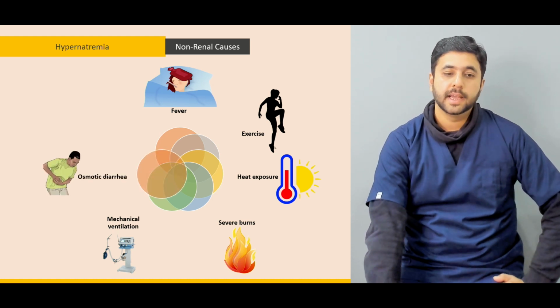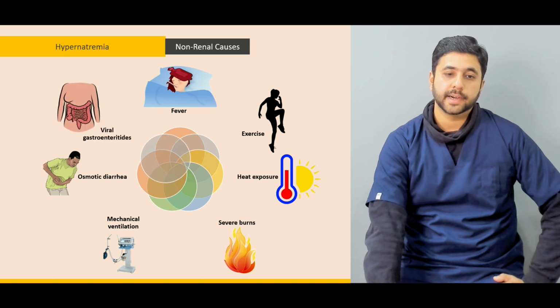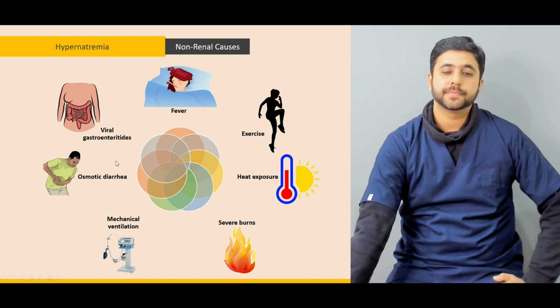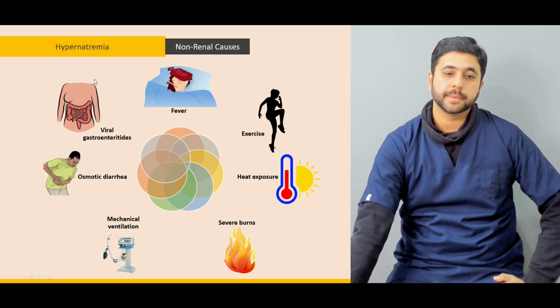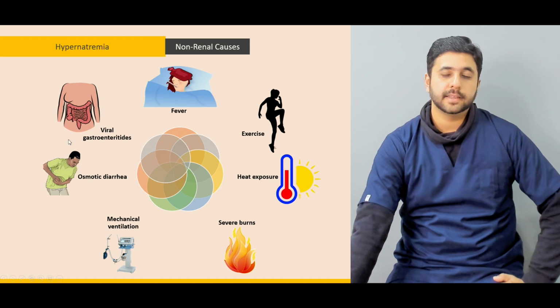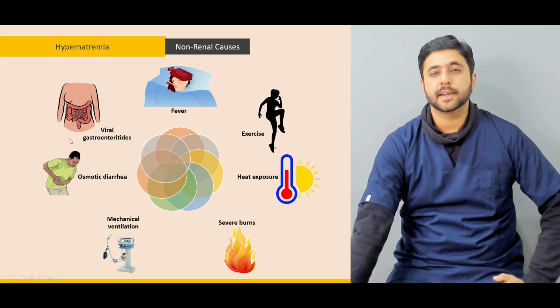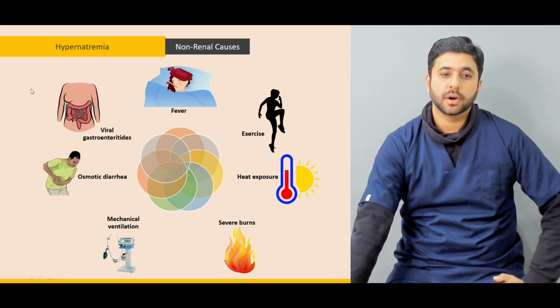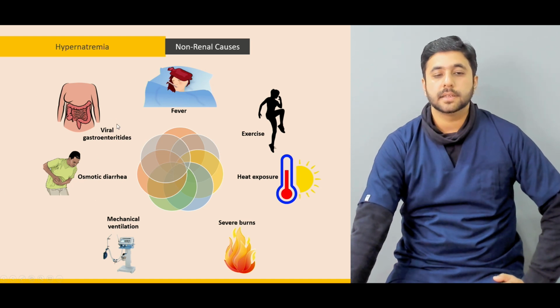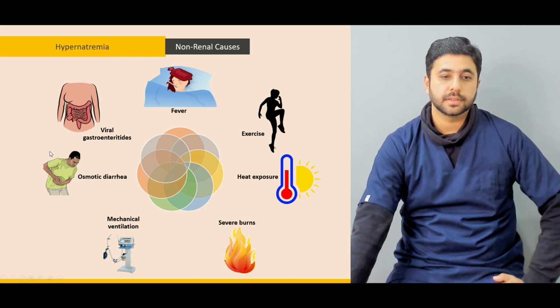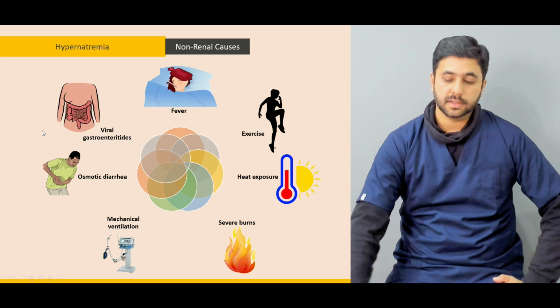And then diarrhea, specifically osmotic diarrhea or viral gastroenteritis. This can lead to a loss of excess water as compared to salt. If there is secretory diarrhea, then that has a lot of solutes, and that essentially doesn't lead to hypernatremia. That can lead to hypovolemia or hyponatremia. So you have to remember that osmotic diarrhea or viral gastroenteritis are the major causes of hypernatremia. Secretory diarrhea doesn't cause hypernatremia. So this differentiation is important at the level of the GI.